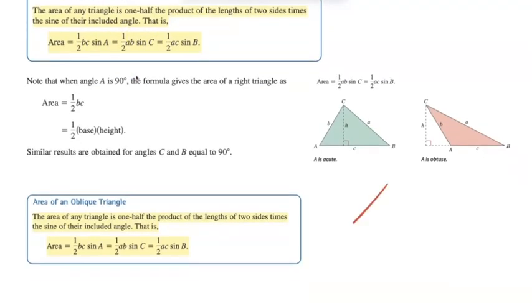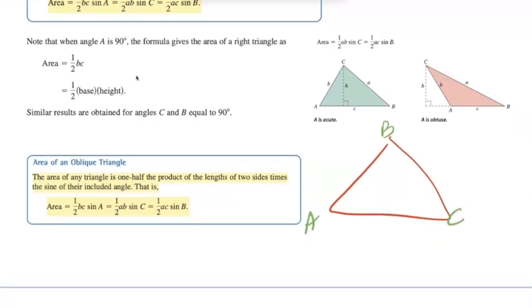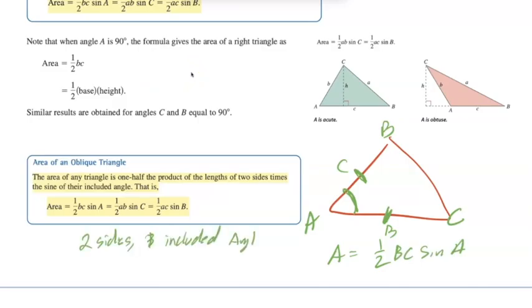All it really means is this. Let's say this is ABC. The formula is you need the two sides and the angle between. So in this case, this will be area equals 1/2 side C, side B, sine of A. The key thing is it's two sides and the included angle. If you have two sides and the included angle, the sides go first and then sine of the included angle. That's the area formula. There's three different ones, but it's just two sides and the angle in between.